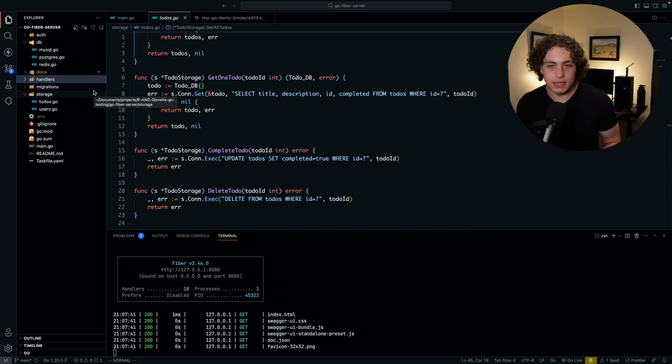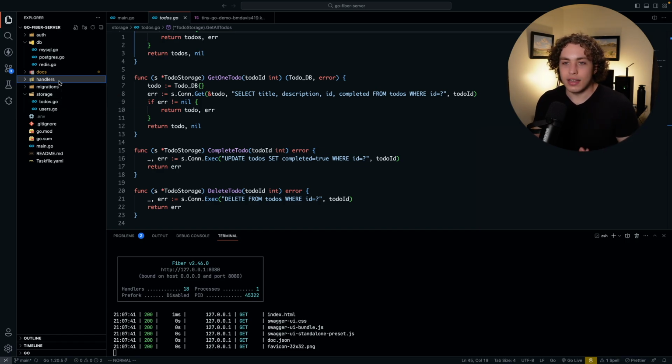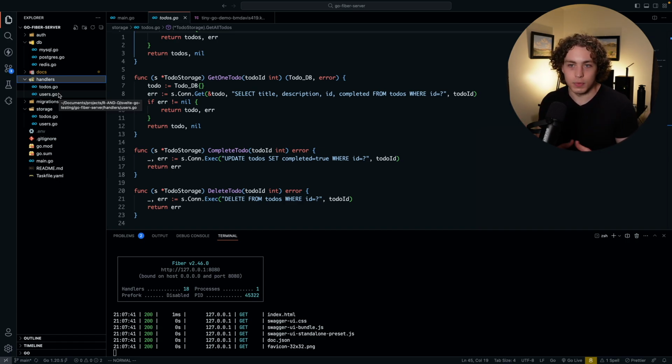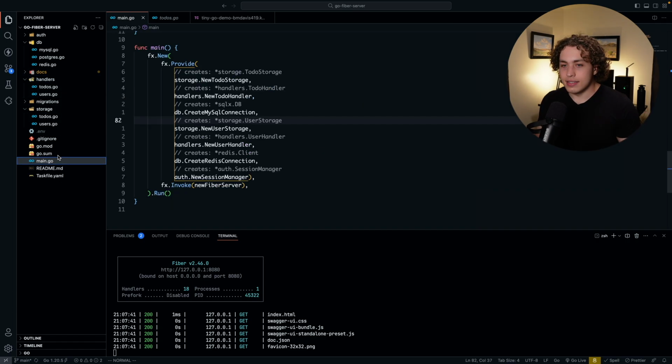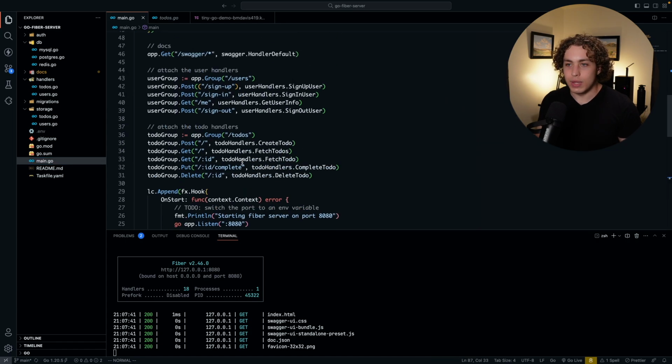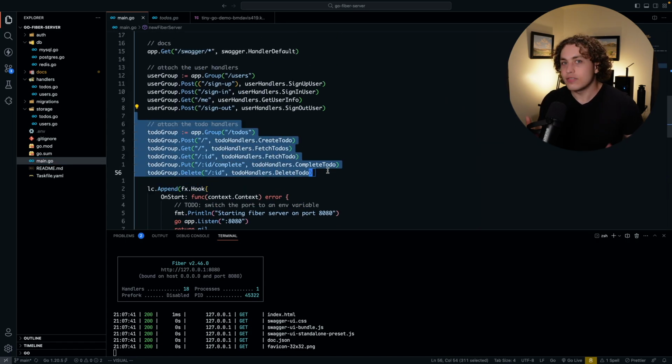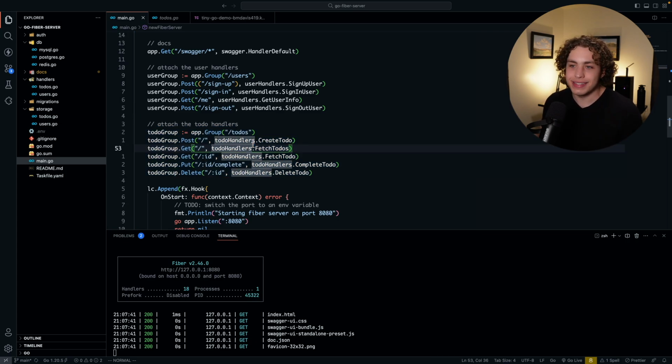But now that we have this baseline, if I wanted to add a new set of handlers for, say, groups, where we wanted to allow users to form groups and share to-dos between their groups, we could just create a groups handler, create group storage, create their instance methods, and then pass them into FX, and then we can just go ahead and link all their routes up here. That's really easy to do, and it's super, super scalable. It'd be super easy to add 100 new routes to this. I mean, your main.go would get a little longer, but it's not the end of the world. This isn't particularly hard to read or complex code. So the scalability on this is fantastic, the readability is fantastic, and the maintainability is fantastic.